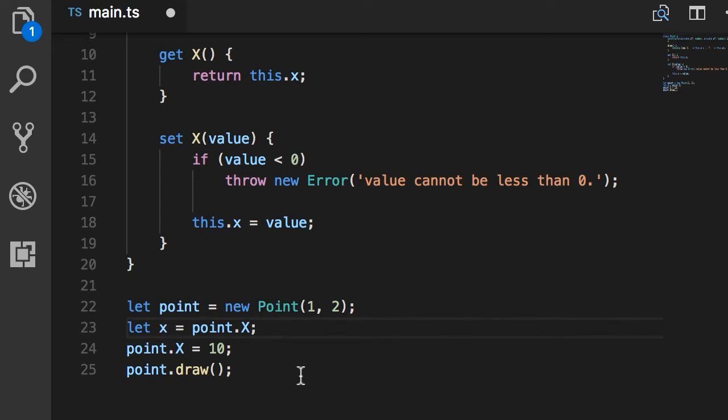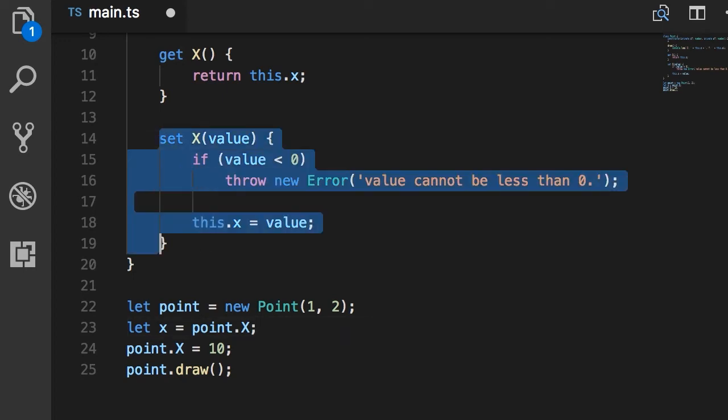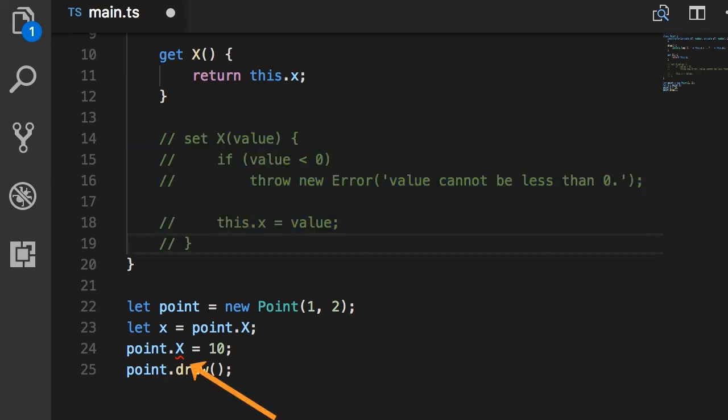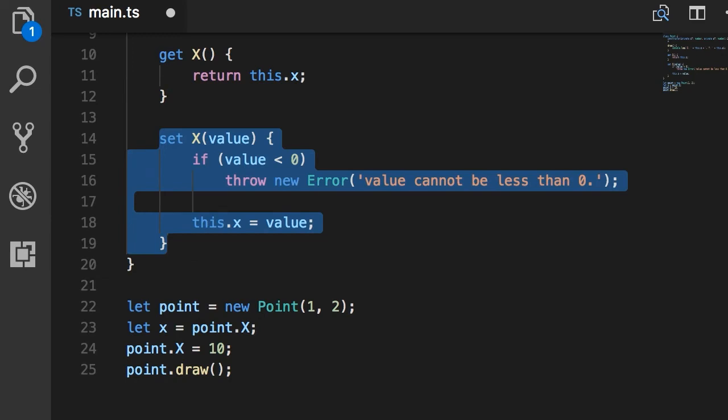Now, in this case, if I want to give only the read-only access to this underlying field, I can simply comment out the setter. So we call this method a setter and the other method a getter. Okay? And now look at this compilation error. We cannot change the value of x. Now let's bring this back.